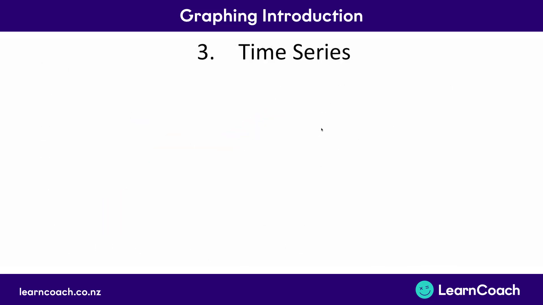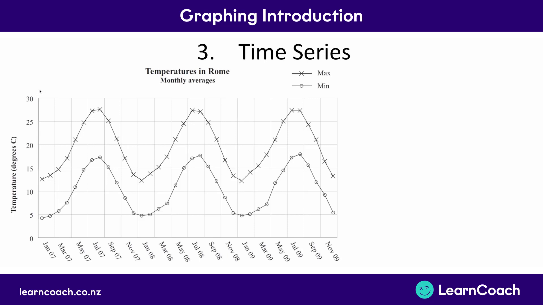Our third graph is a time series graph. Again, we're comparing something — such as temperature — to time, and you'll notice there will be fluctuations. This graph measures temperatures in Rome from January 2007 to November 2009, so it's over a three-year period. The top line shows maximum temperatures and the bottom line shows minimum temperature each month. You'll have to identify possible reasons why temperatures are hotter at some points and lower at others — this is the trend for a time series graph.